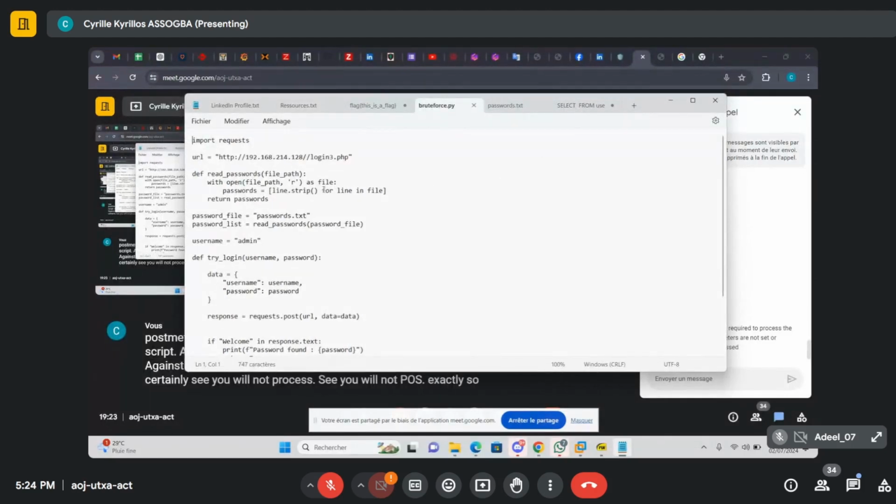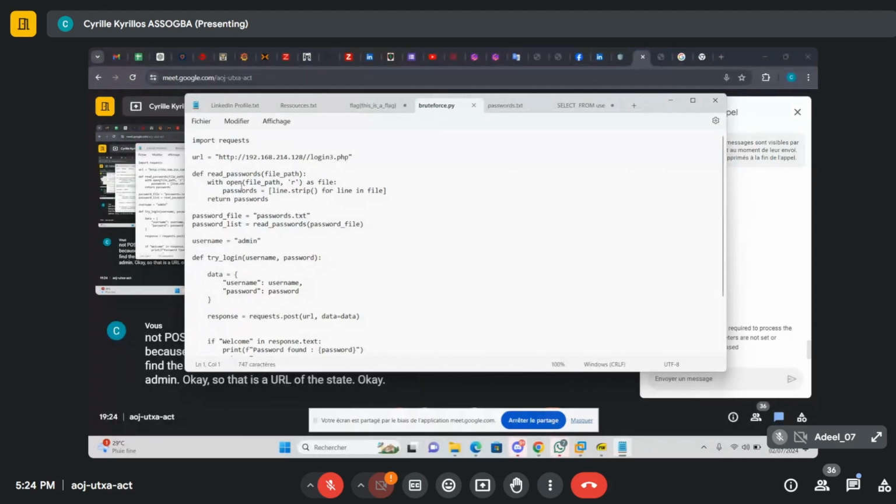That script is very simple, because we are in the posture of a hacker, so we have to find the right password for our application. We know that the username is admin, and that is the URL of the site.